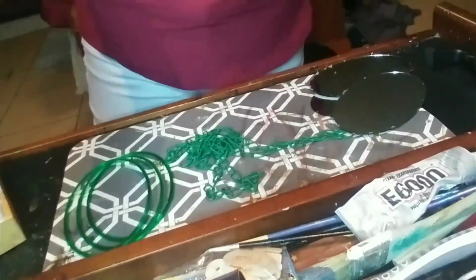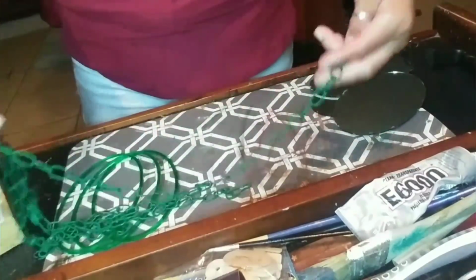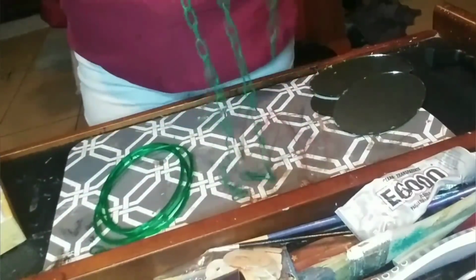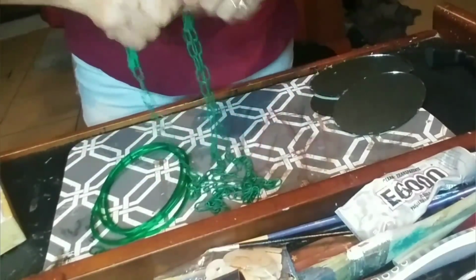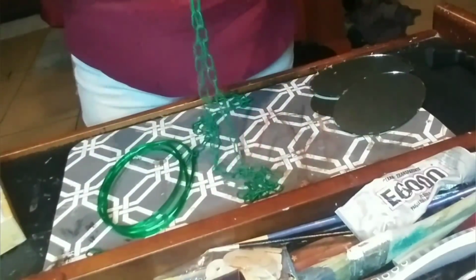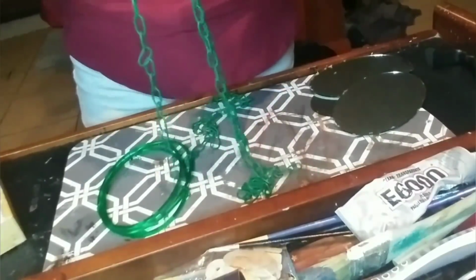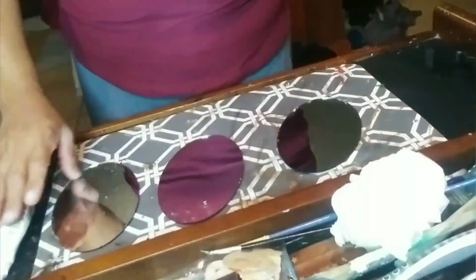with a chain. So first what we're going to do is get these makeup mirrors, and we're going to separate them, and we're only going to use the mirror and the actual top ring of the case, I guess you could say, and I'm just going to remove one of the chains from the plant holder chains. Now you can buy the actual hanging pot with the chains on it, or they also sell a package with the chains. And I'm going to paint everything copper.